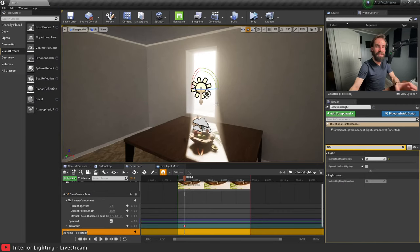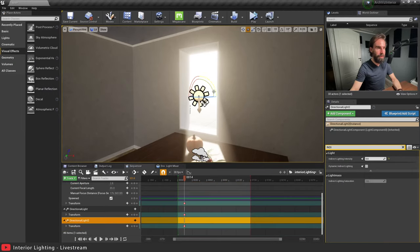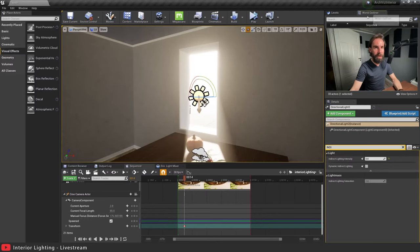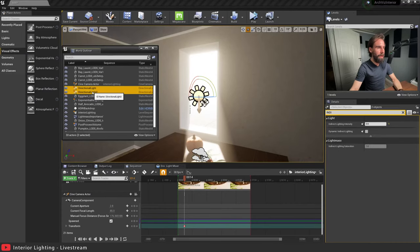But unfortunately, these shadows are not ray traced anymore. So what do you do? There's a little bit of a workaround. I'm going to select my directional light and duplicate it, hitting Control W to have a second directional light. So now I have two. I'm going to move my outliner out of the way so you guys can see. I have two directional lights.